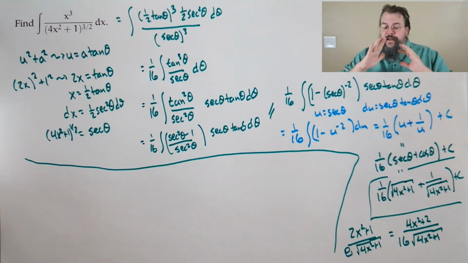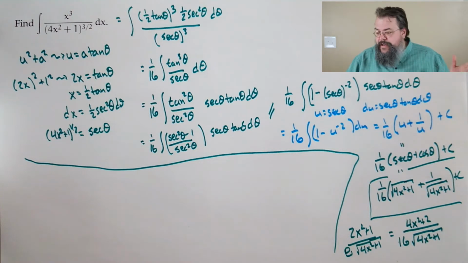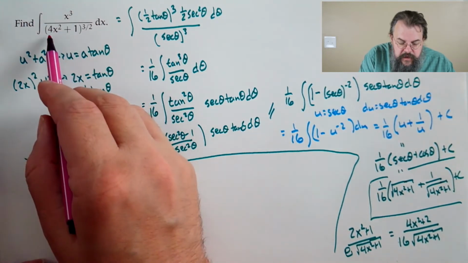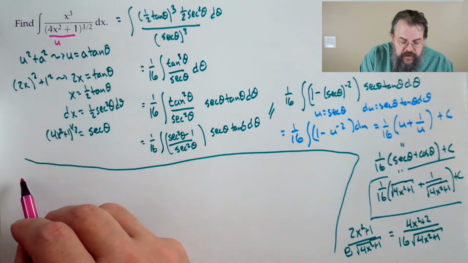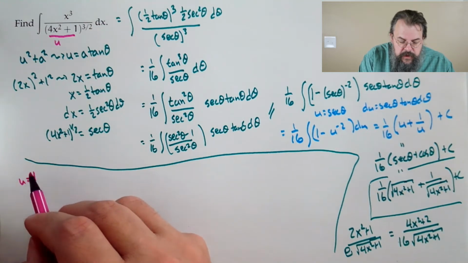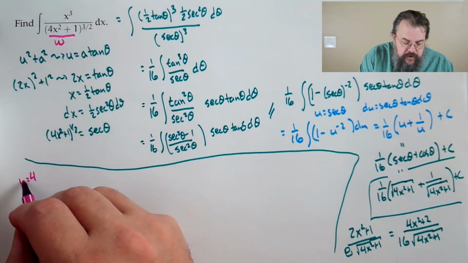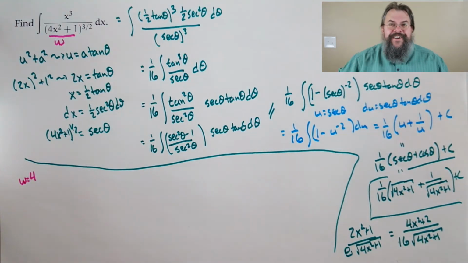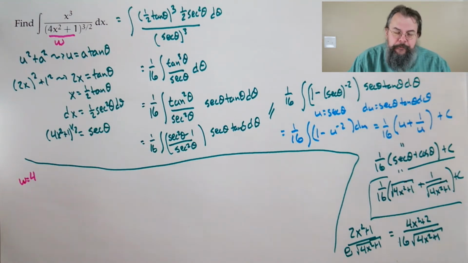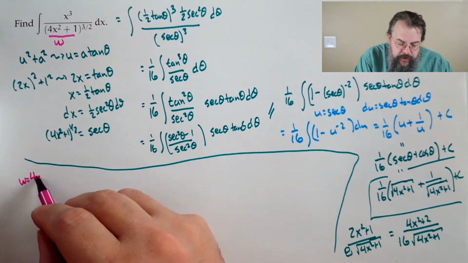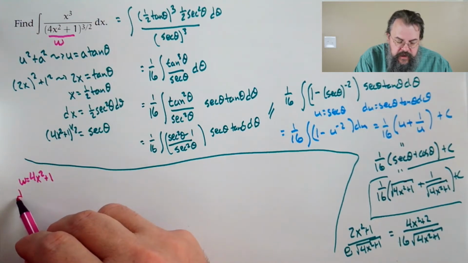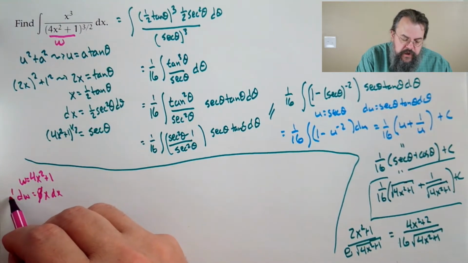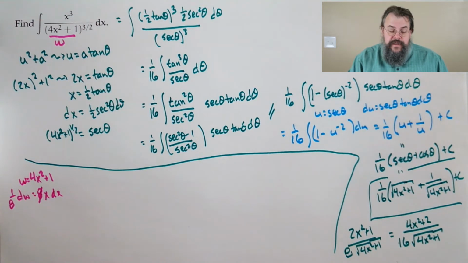So this problem can also be done without any trig sub at all, and it would go like this. And what would happen, you say, okay, you'd say let u be this inside. So if you let u equal 4, let's make it a w just so we don't confuse ourselves. So I mean, w is like when we're going to double down, right? We're not just going u, we're going w. All right, so w is 4x squared plus 1. So that says dw equals 8x dx. All right, put it across. 1/8 dw is x dx.